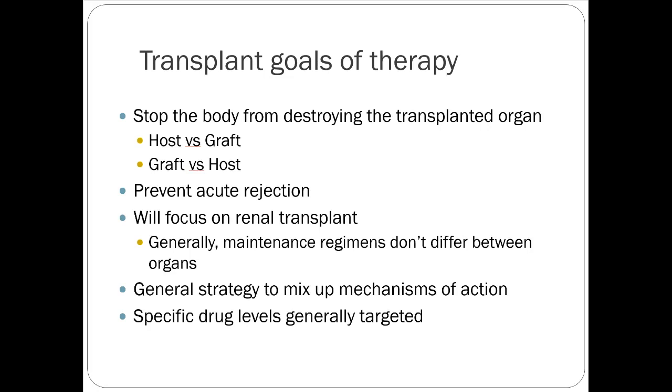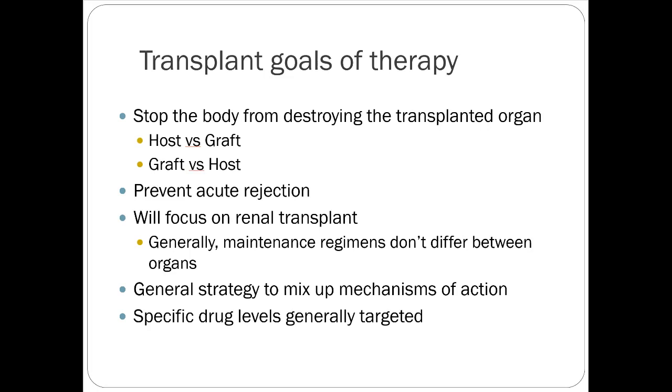General strategy is to mix up mechanisms of action, which is pretty much the moral of the story throughout this entire course. When we talk about combining therapies, we like to mix our mechanisms. We don't like to give two drugs in the same class. Just like with antibiotics, we don't give two beta-lactams, right? We don't give somebody amoxicillin and Zosyn. It just doesn't make any sense. Or we don't give cefepime plus Zosyn. We don't combine those two. So it's the same strategy here.